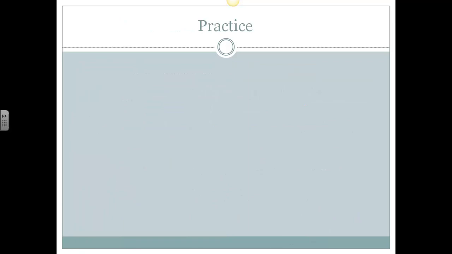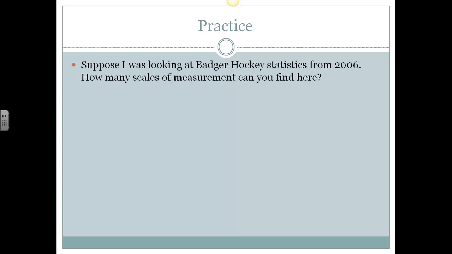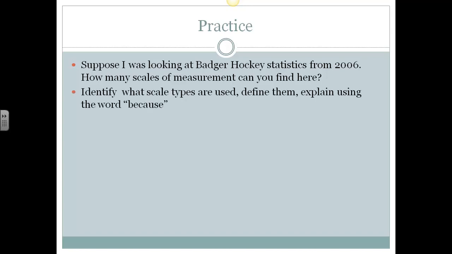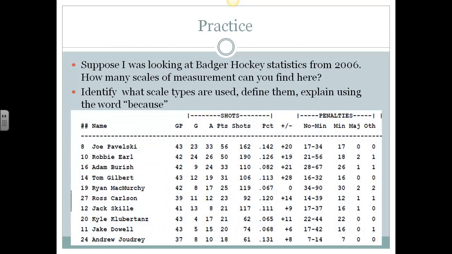a true 0 point. So I want you to pause after our next chart comes up because we're going to look for how many different scales of measurement we can see in some hockey statistics. So you can pause here and take a look. You want to define the term as you use it in true FRQ format, and then explain how the scale of numbers or the column of numbers that you see would represent one of the scales. So you can pause here and look at this cool chart, the last time the Badgers won the NCAA hockey championship, and we'll talk about this in class the next day we meet. Good luck.